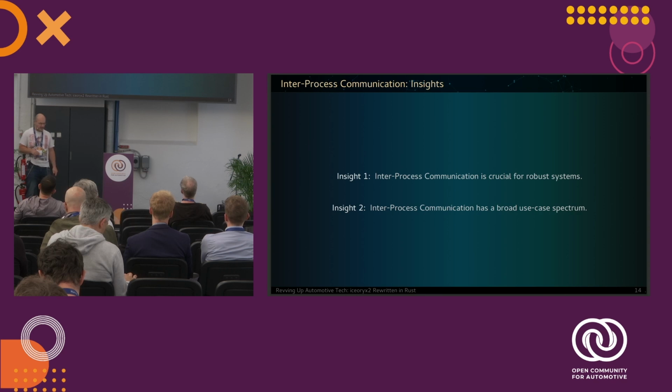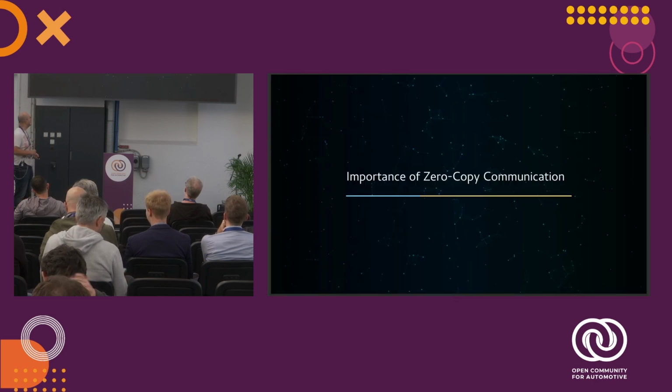before we go there, first of all, I want to just capture the insights we have gained here. The first thing is that inter-process communication is really everywhere and has a broad use case spectrum, and the other thing is that it's a crucial part of a robust system. You have to somehow split the system from a monolith into a distributed system, so that when one part of the system breaks, not the whole system is affected, and for this you need inter-process communication, or let's say some kind of communication.